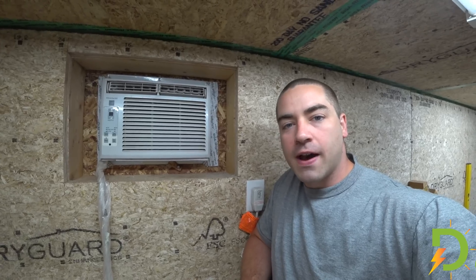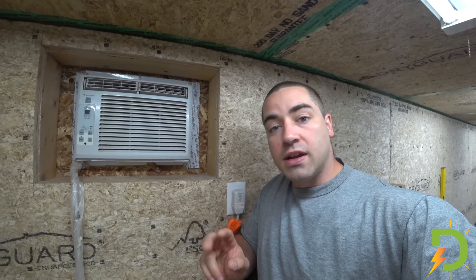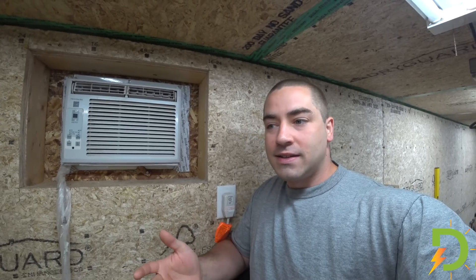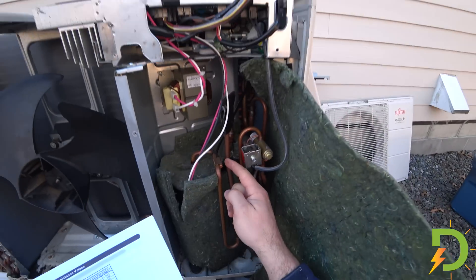This is my very simple 5,000 BTU window air conditioner. I mounted it through the wall of the garage up high so that the cold air can drift down, and it's very close to the eave outside so that it gets rain protection. I've had this for nine years. I've used it in two apartments and then when we first moved into the house we used it there until I got the mini split. This thing is still running, still working great, never had any maintenance other than washing out the filter. This is why I like simple window ACs — and if it does break, it was only 120 bucks as opposed to the mini split.